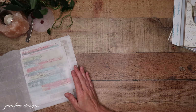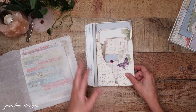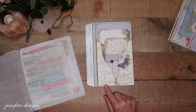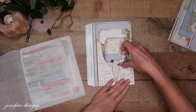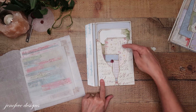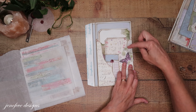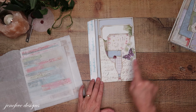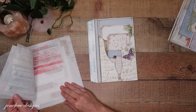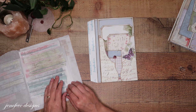So, what was I going to do with it? Do y'all remember? Oh, I do. I was going to put some on here. I probably should have done it before I glued these down, but hey. So I wanted to add some color to these little pockets because I feel like there's not that much. I mean, that's why this is here, to kind of differentiate between this and this. But I feel like it needs some washi too. So now I just need to decide what I want to do.